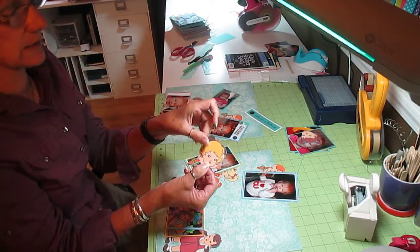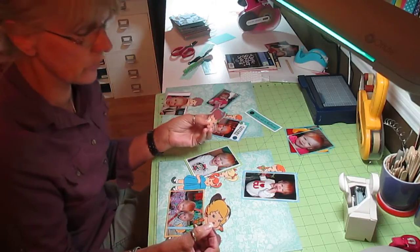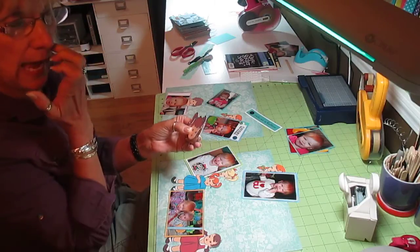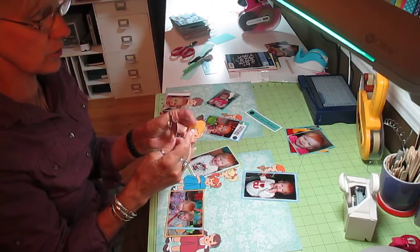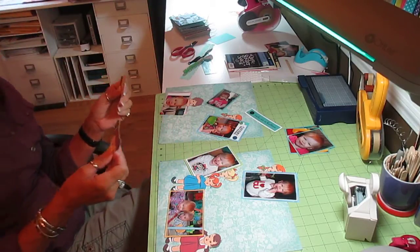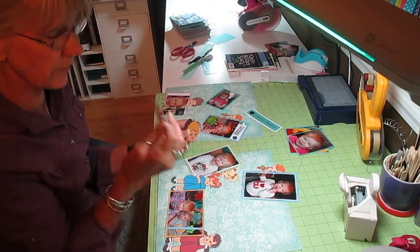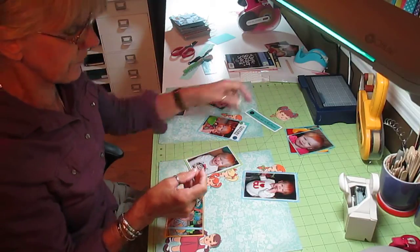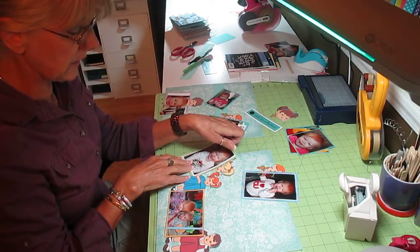For those of you who have been asking if I still use my Cricut machines — no, I don't. I started selling them. I'm selling all my Cricuts and all my cartridges. I'm not at the point yet of parting with my licensed cartridges, but as soon as I have a free moment I will put up a list of all the cartridges I have available. I have four or five machines left and I'm going to hang on to a couple for my granddaughters.